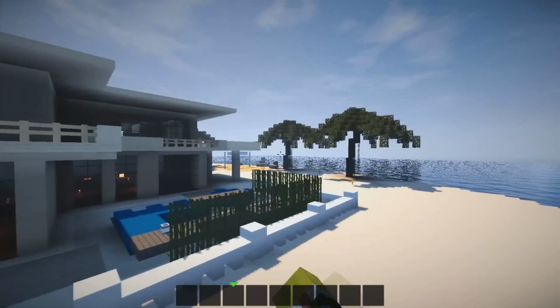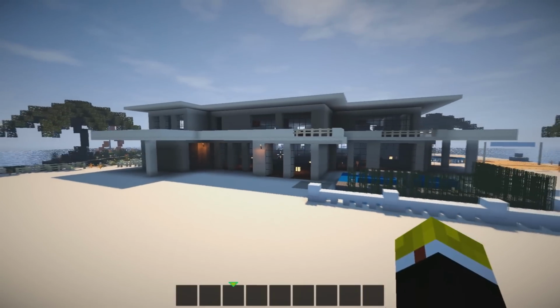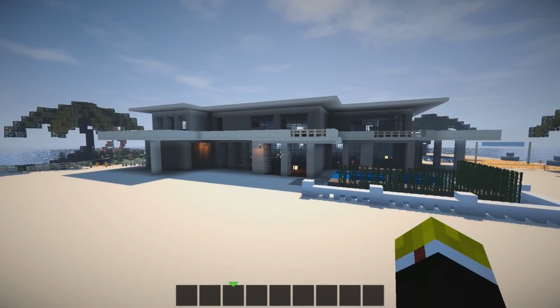Once you're going to have an island looking like this, of course, there are going to be variations. I know some of you guys have some stuff in the house, and if you want to leave it, you can leave it. There's no problem at all.